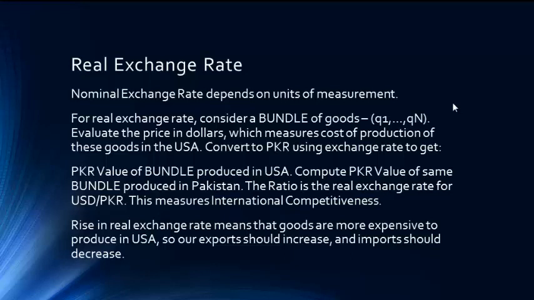0.135. Yes, we will be able to buy in 13.5 cents for. Sorry, the other way around. $1 will be worth 0.135 of the new rupee. So suddenly our exchange rate has improved. Of course, nothing has changed. So this is the nominal exchange rate. It depends on the units of measurement. Change the units of measurement. So it doesn't measure any real economic thing.